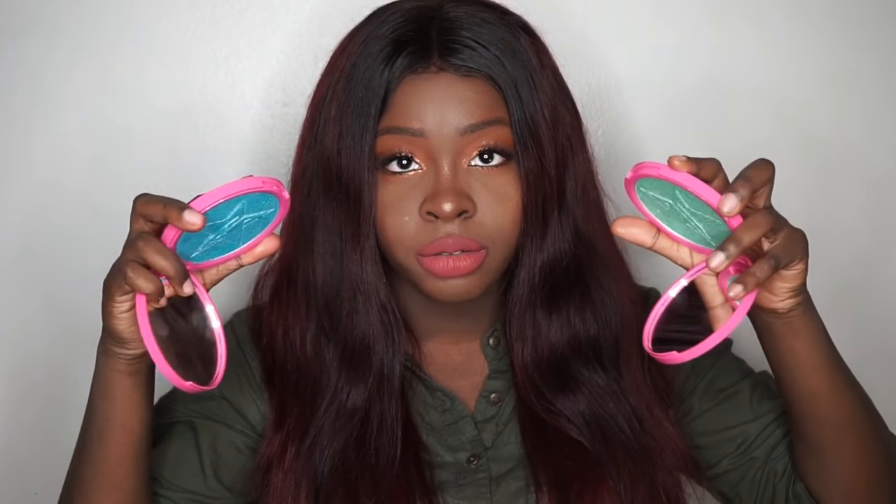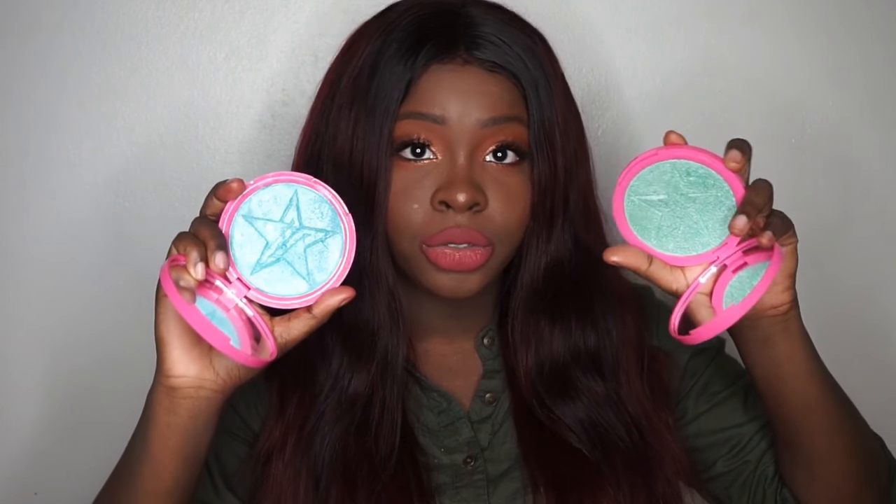Regarding Deep Freeze and Mint Condition, I just picked those up as novelty items. I think they're really cool — I can do a lot of different looks with them, use them as eyeshadow or as an actual highlighter, which I have done before and it came out really cool. I'm thinking about doing monochromatic looks using these two, like a green look and a blue look. Let me know if you're interested in those.